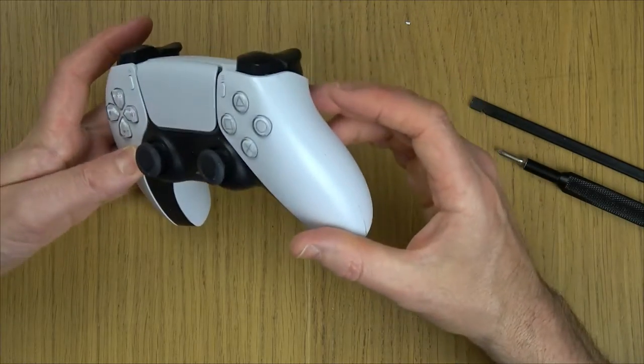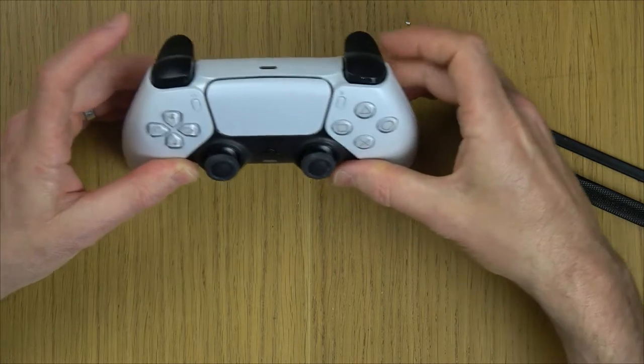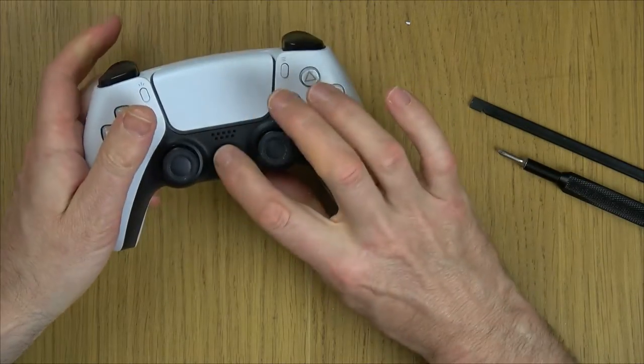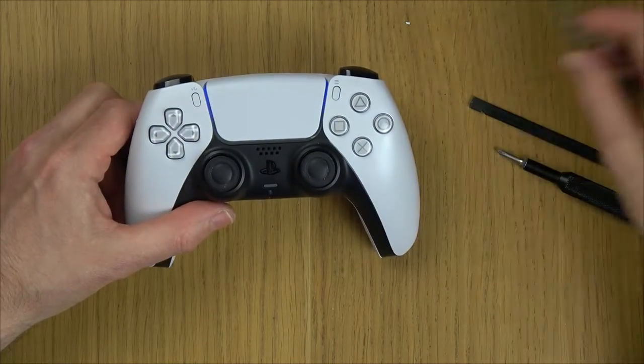You can see there that it's almost in now by just resting it there. And now click in and click in. And that's it. Now they are fully seated. All the buttons should now work fine. And you can see the controller has come to life. So that's it. It's nice and easy to replace these.